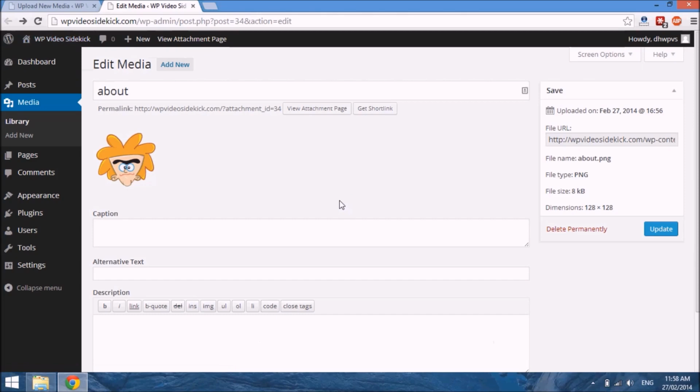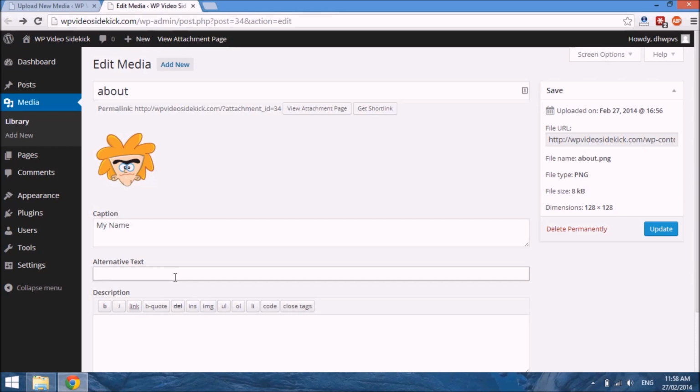Of course, for an image, you have the option to add a caption, which would appear below the image. So if it's an About Me image, then you could just put my name. The alternative text is really for search engine optimization.